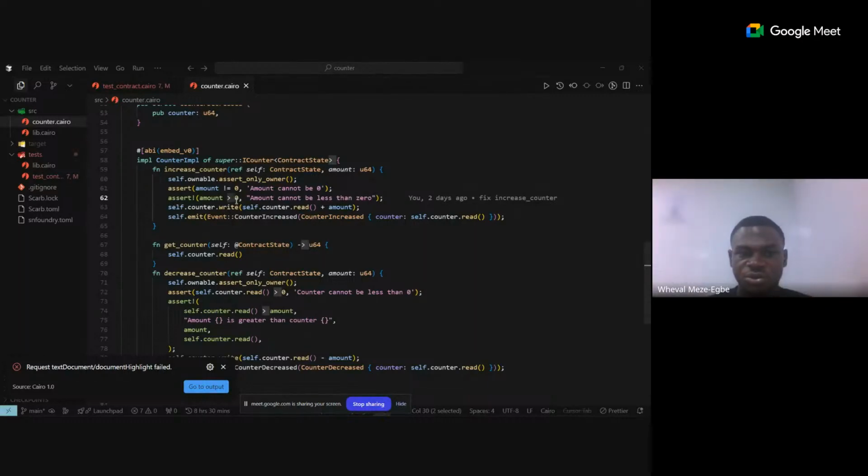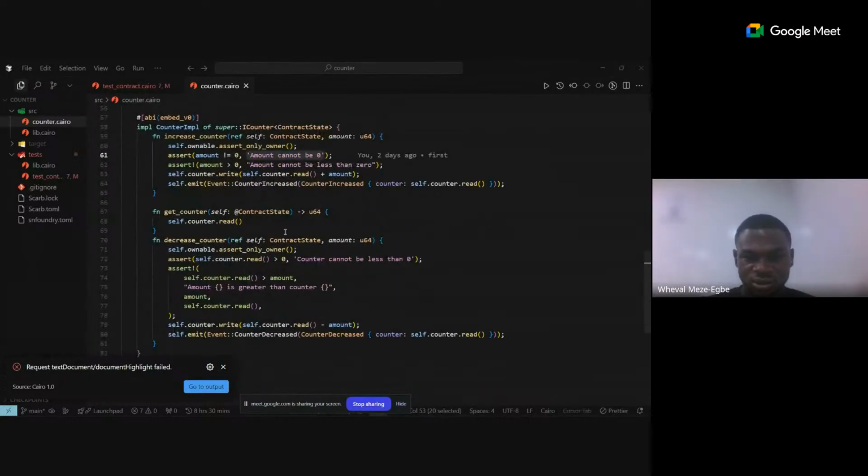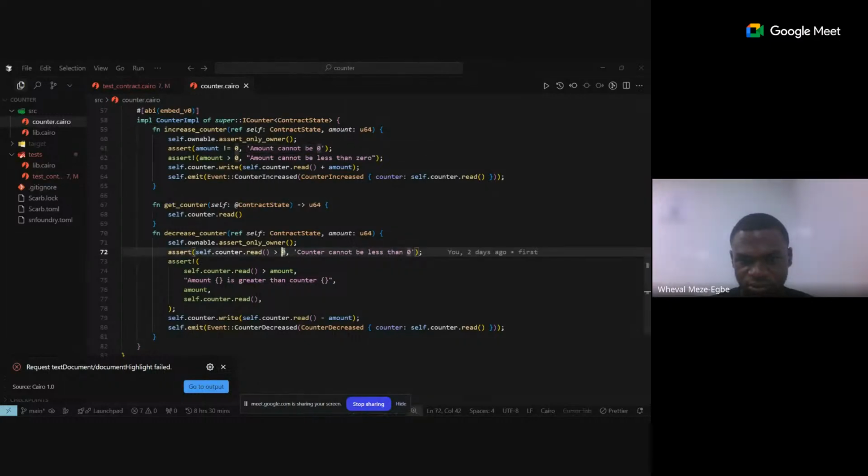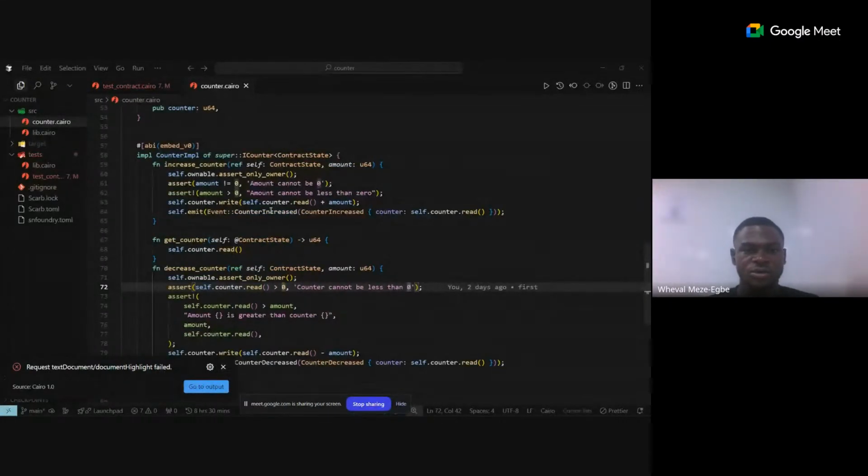So if it puts in an amount of 0, but then amount is not equal to 0, we have to start testing this. Alright, so it's most likely going to be working for this assert. That's the only issue with having to assert. So yeah, we're going to use the first person.